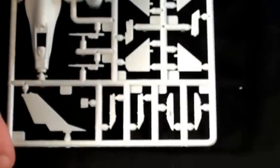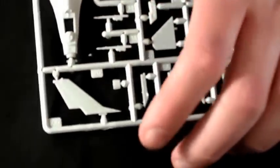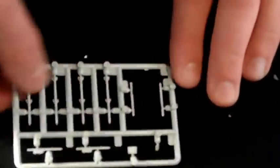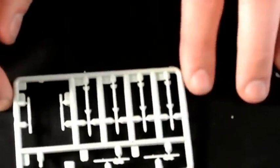And then we've got my photo booth starting to singe a bit. Pushed up against the light by accident, never mind. So we've got this cockpit section here, the tail planes, different weapon mounts on that sprue. Weapons for this kit. Majority of weapons are carried by this, looks like Sidewinders. Canopy. And then the main sprue.